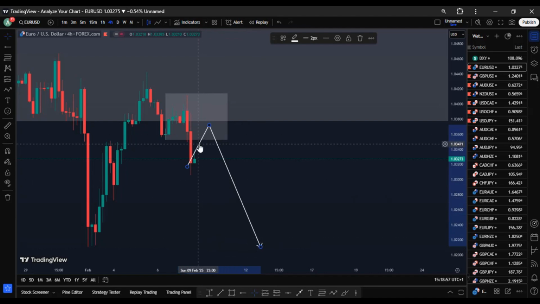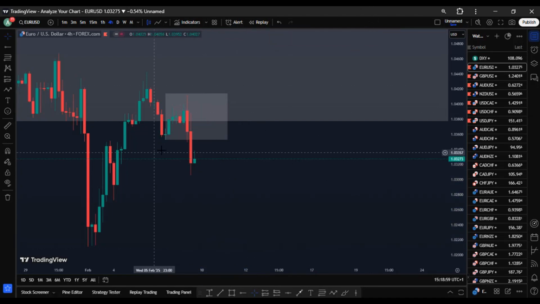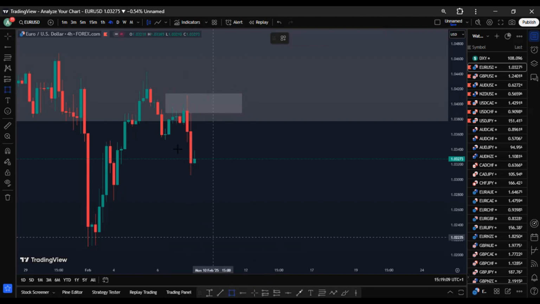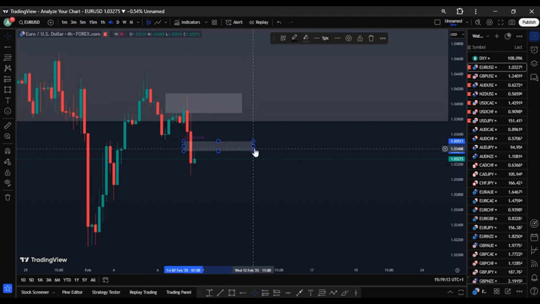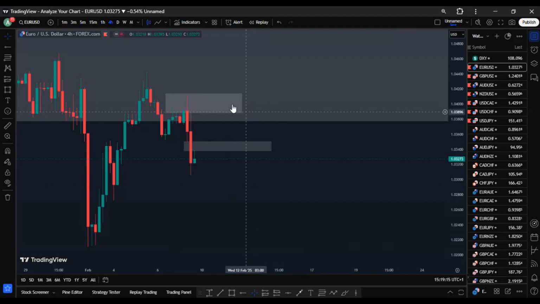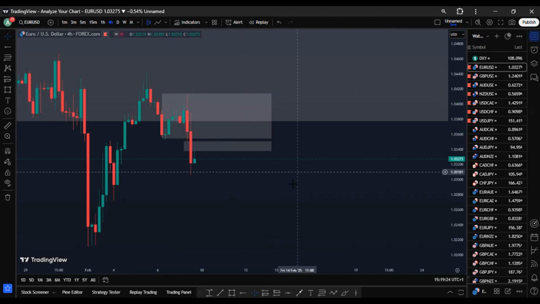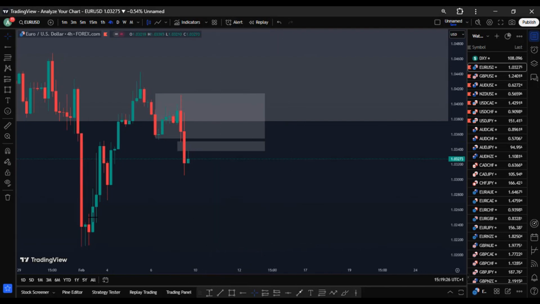Also, if you look into this price action very well, let me remove this rectangle. Now, this is the order block. Let me shift it a little bit. You can see that we also have a fair value gap here, this little fair value gap. Let me draw that out. So we might have price retrace into any of these points of interest. This is the fair value gap, and this is the order block. We might have price retrace into any of these points of interest before going lower. So that will be my setup come next week.